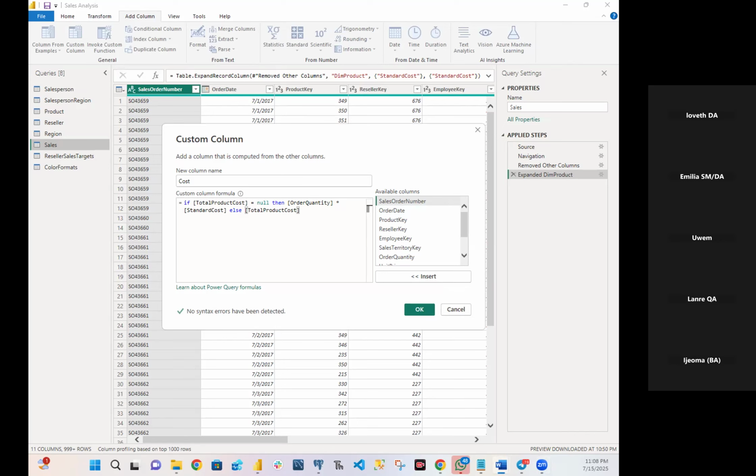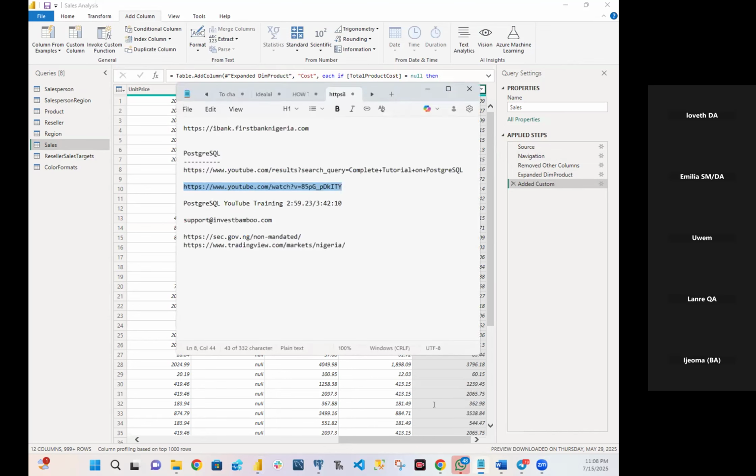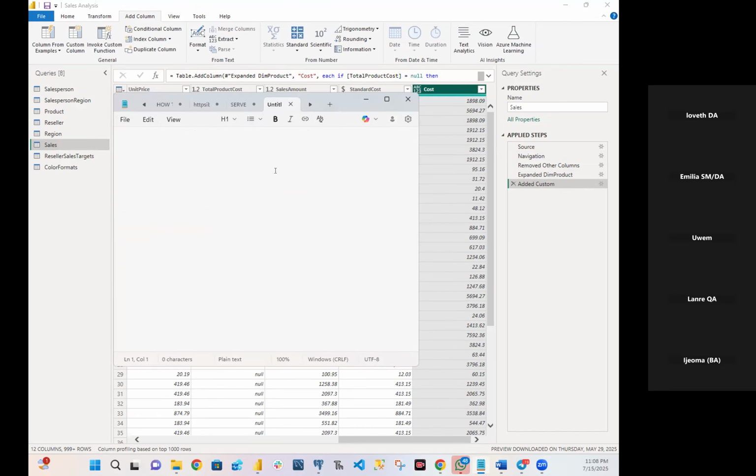So if you follow me, let me copy this formula and explain. Click OK. So it has generated a column Cost for you. And this is what this formula is doing. You are writing a formula that has a question.